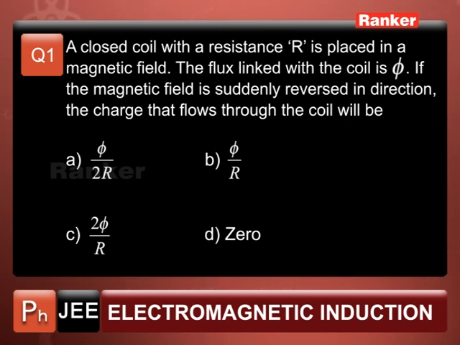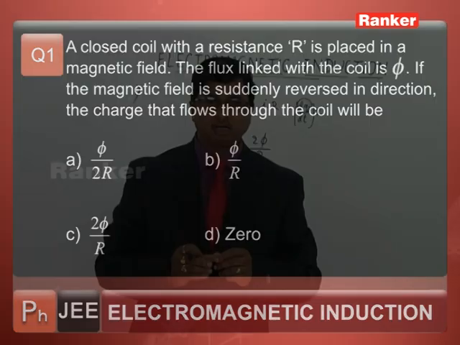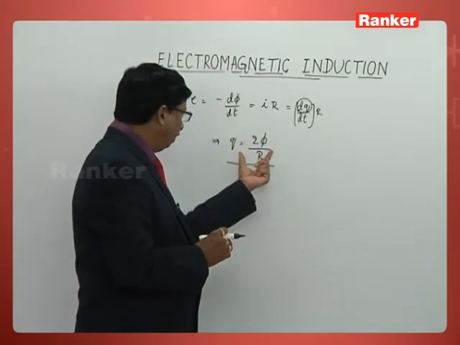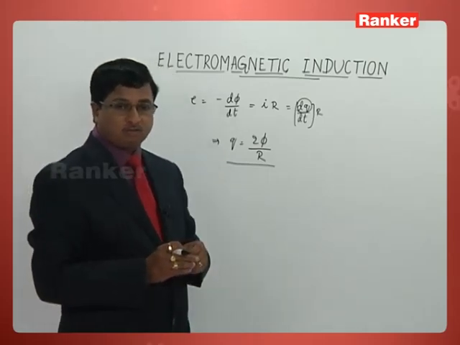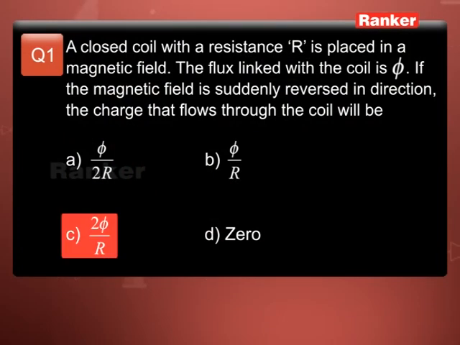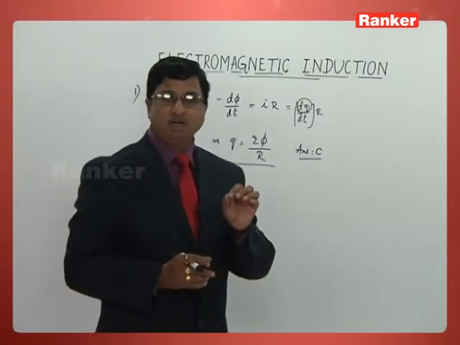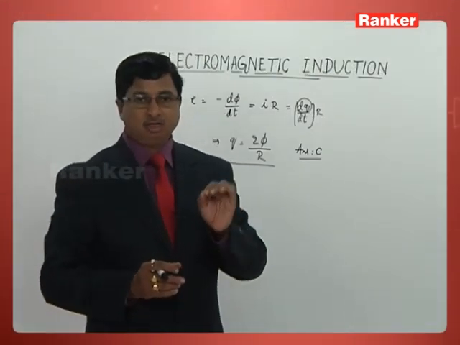And the fourth one automatically will be 0. 0 is not going to be the correct answer. Whatever we have calculated here, this value is in coincidence with the third option over here. Therefore, we can say the answer for this particular question number 1 is C. So reversing the magnetic field, that matters.